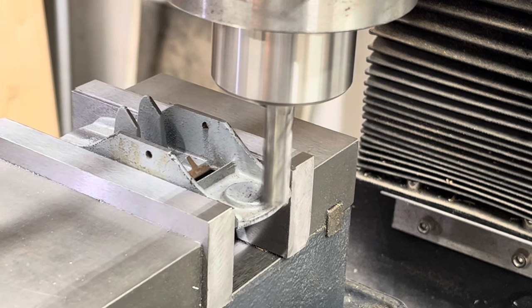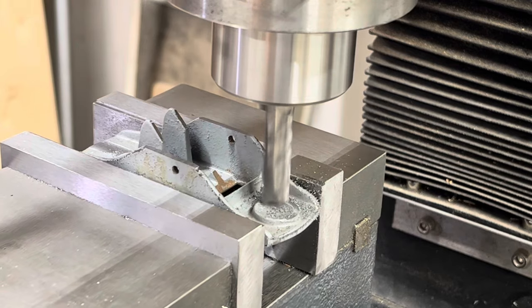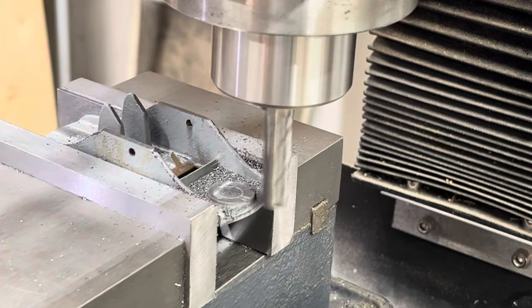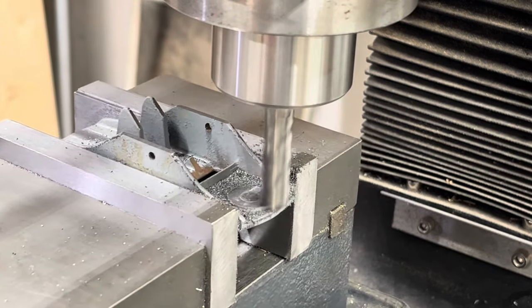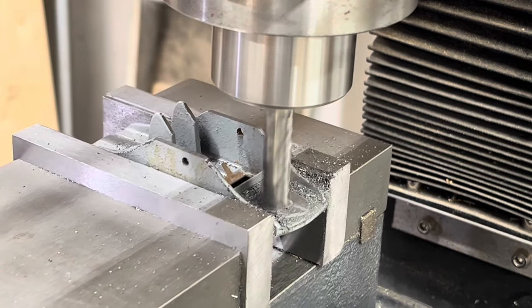Here I'm milling the index off. The index is where you would put your finger using one of these thumb planes, but we're going to put a knob there, and having it flat makes it a whole lot easier to attach the knob. Again, having this end mill definitely speeds the process up.